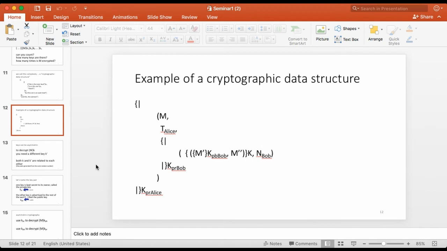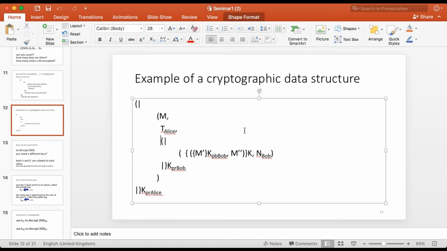So here's another example of a complex cryptographic structure. In this case, as you can see, we're not just using encryption, but also some other operations. We will encounter this next week when we talk about digital signatures, but this is the symbol denoting a digital signature. Whatever is in here, this whole thing is digitally signed using the private key that belongs to Bob.